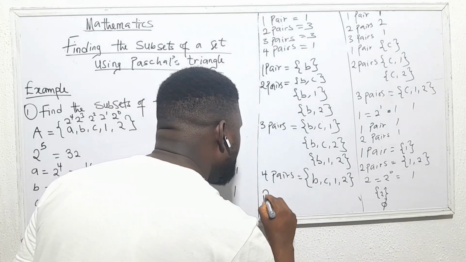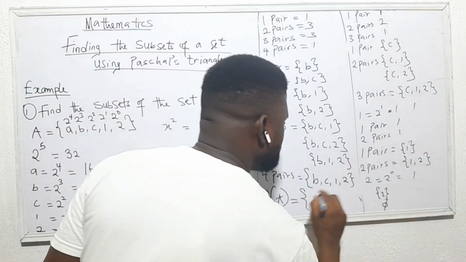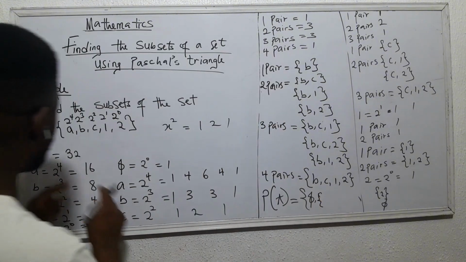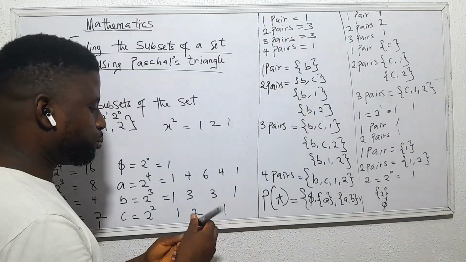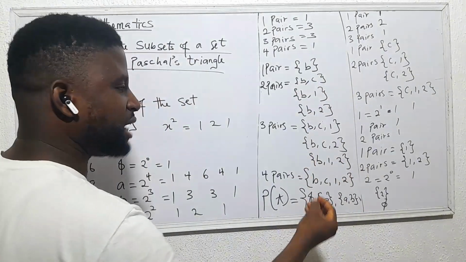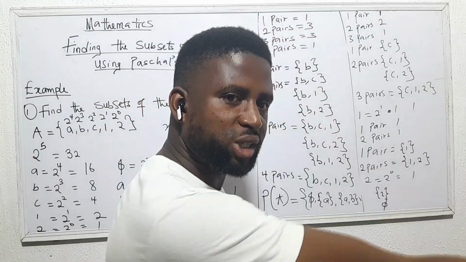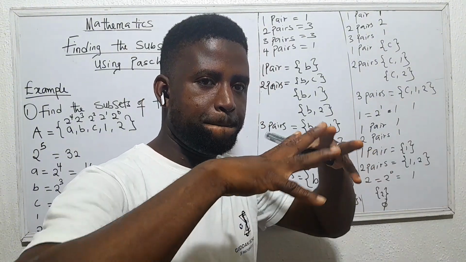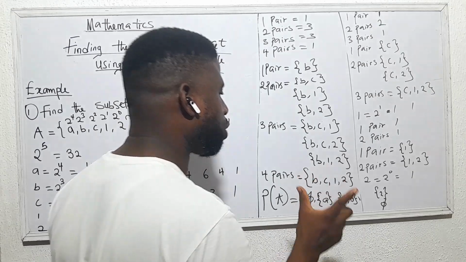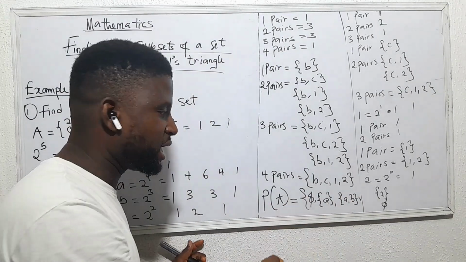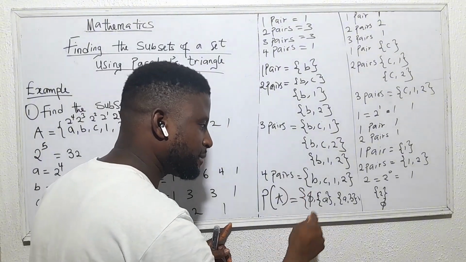Now, the power set of A, denoted by P of A, is formed when we put all of these subsets together, starting from the empty set, then the set A, AB, and so on. They are subsets, which means they are also sets. And remember, a set must be put inside a curly bracket, called set bracket, with elements separated by a comma. So the power set of A is also a set, which means its elements must be put inside the set brackets, separated with a comma.